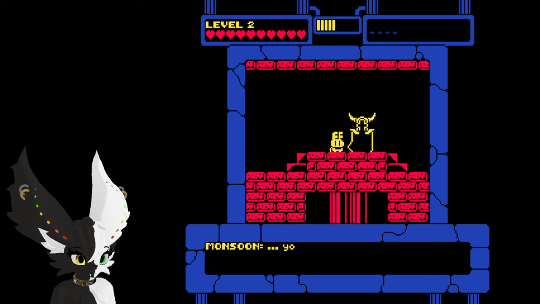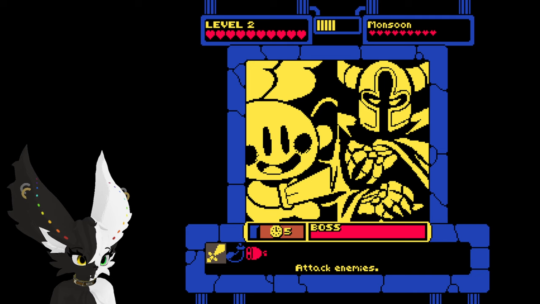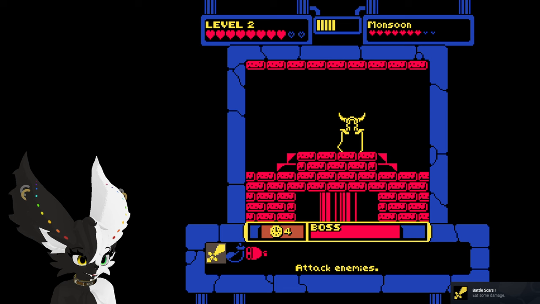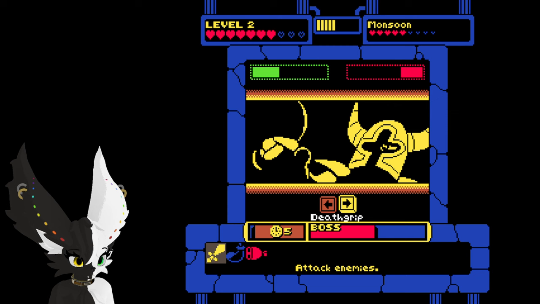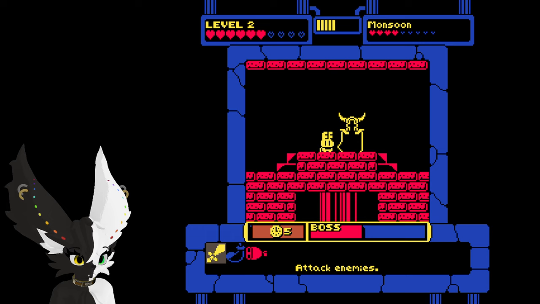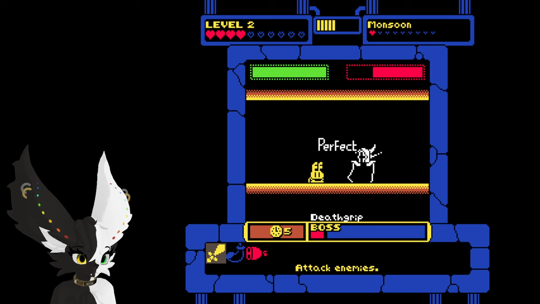Hello there. Monsoon. You, what are you doing here? It seems that fate has destined our weapons to clash once more. It's a boss! Oh. Oh, fuck! Oh, I see. Suck my nuts! Oh! Shit. Get the fuck out of here.